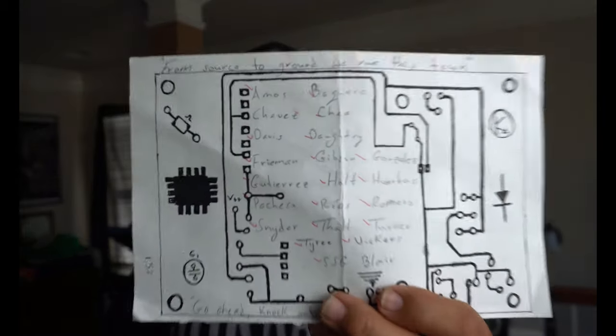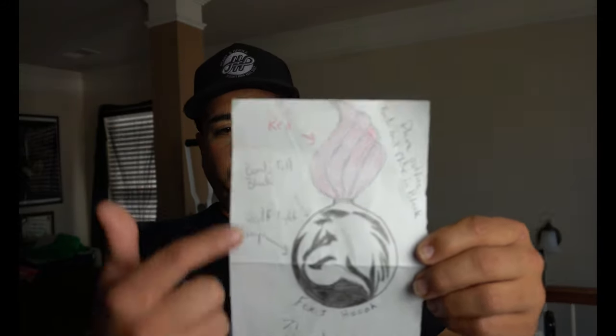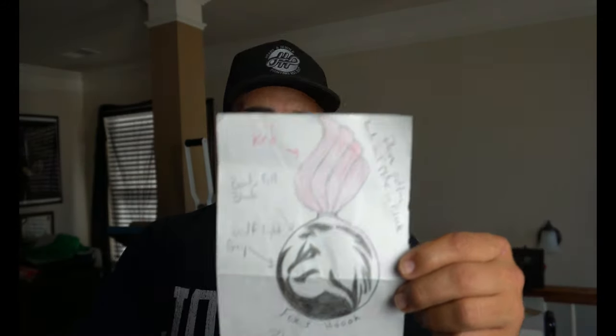And then underneath that is a circuit card with everybody's name in it. And then the front piece is going to be a bomb that looks like this right here. It's a bomb with a wolf on the inside. So that is what we're working with for this image right here.